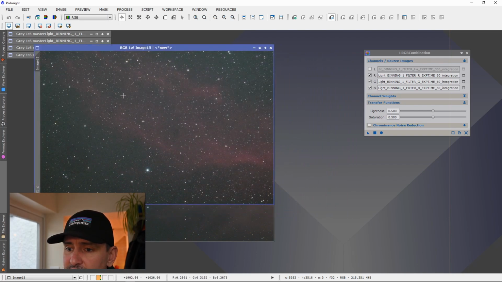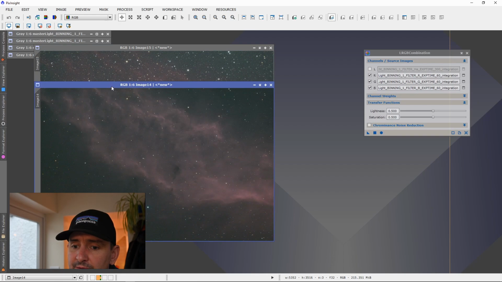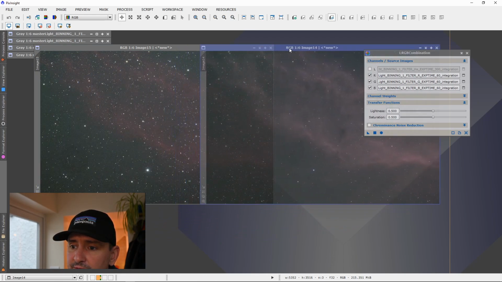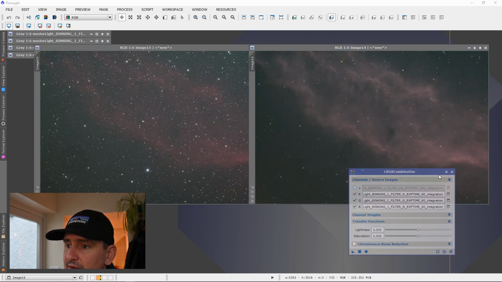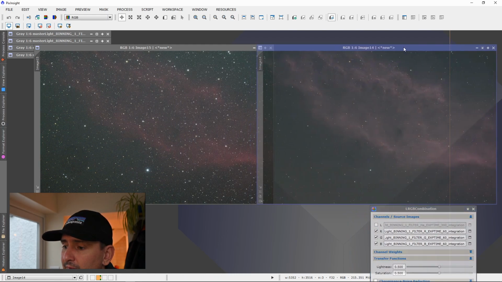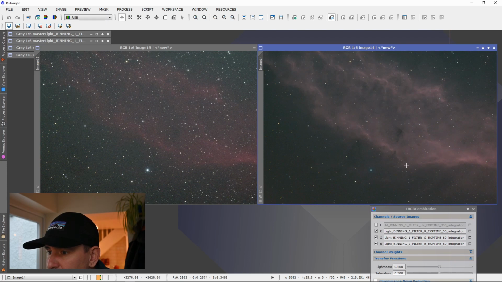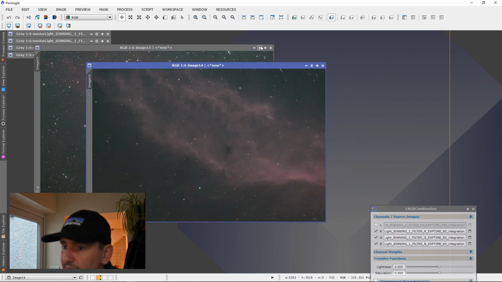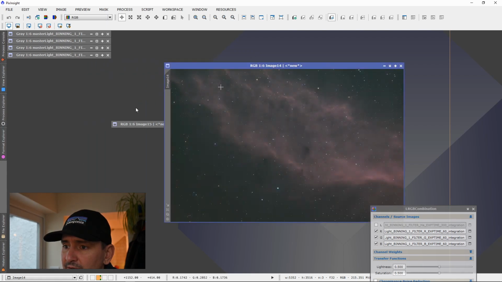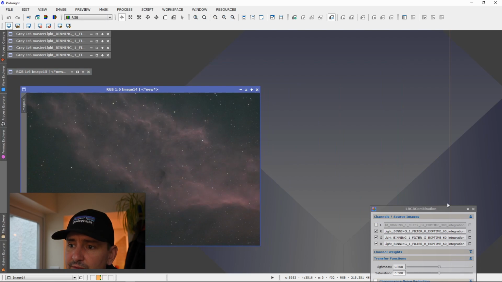So this is just an RGB through the RGB filters using a mono camera. And then the difference, add in the hydrogen alpha as the luminance. You can see it's a much cleaner image, a lot more detail in there. So yeah. So what I tend to do now is I like to work on different parts of the image.